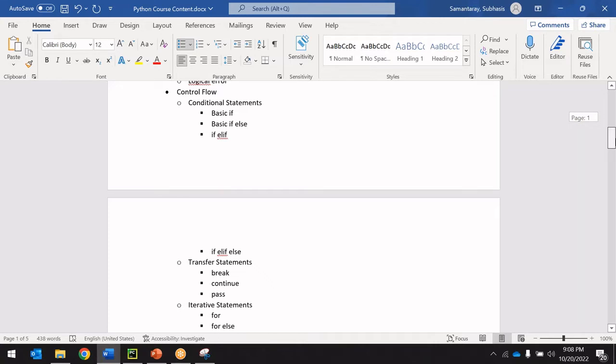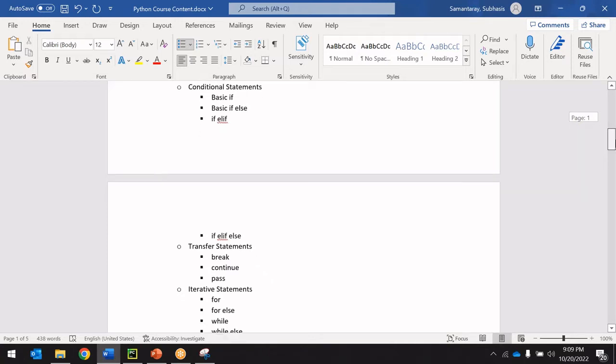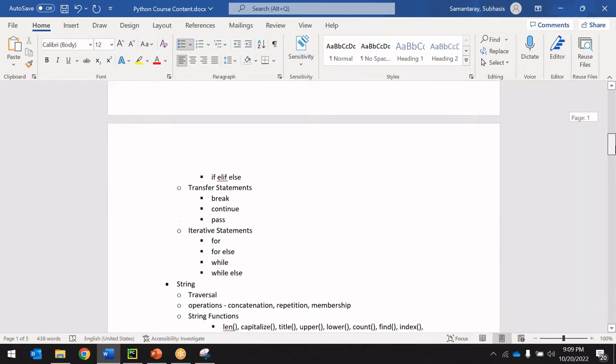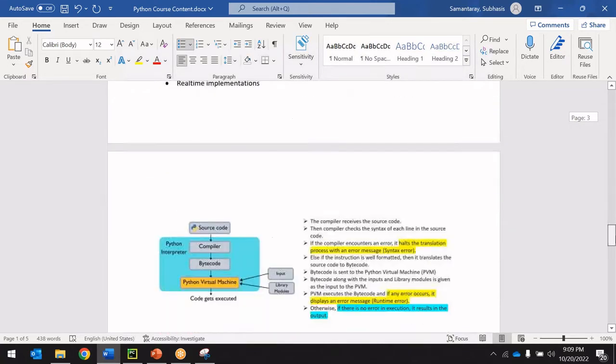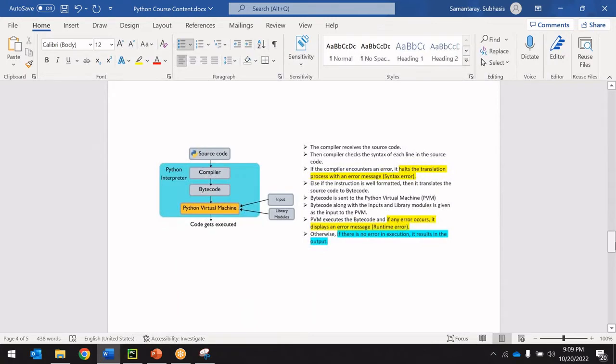The program is not going to fail if your input is 100 and 200 and you are expecting 300, because it's supposed to be addition, but by mistake you have given a minus instead of a plus sign, then the result will be minus 100. So that is a logical error, something wrong with your business logic. This is a very simple example which you can recall as and when you want to understand what a logical error is. Okay. So now before we proceed further, let us understand the Python execution flow.